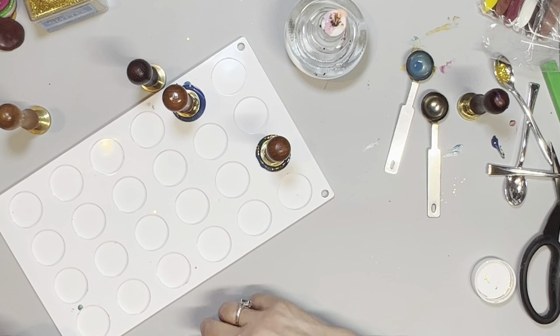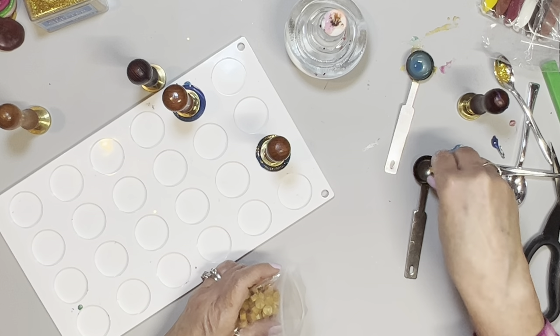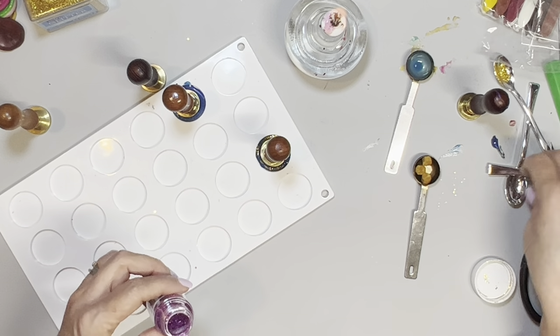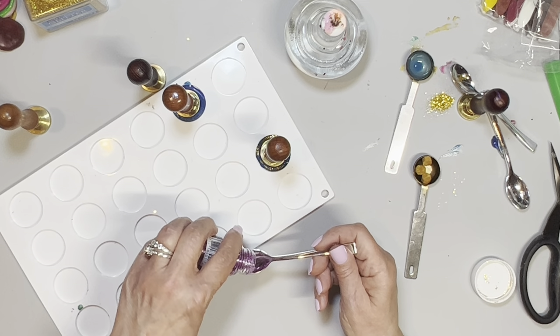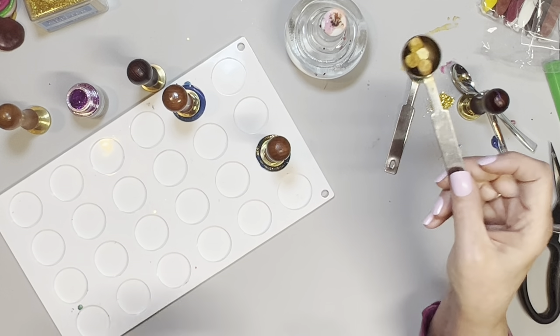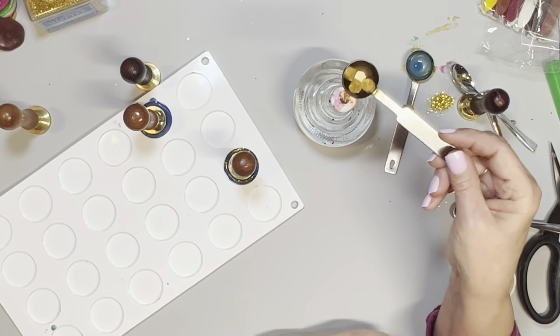Let's try another one — this time we'll make it easy. I'll do the gold ones and we decided it was four, right? Let's see — I have some purple glitter, I think from Dollar Tree. I'm going to wait to put the glitter in there a little bit. Let me move this over so you can see me doing it — I'm trying to make sure I get everything in frame.